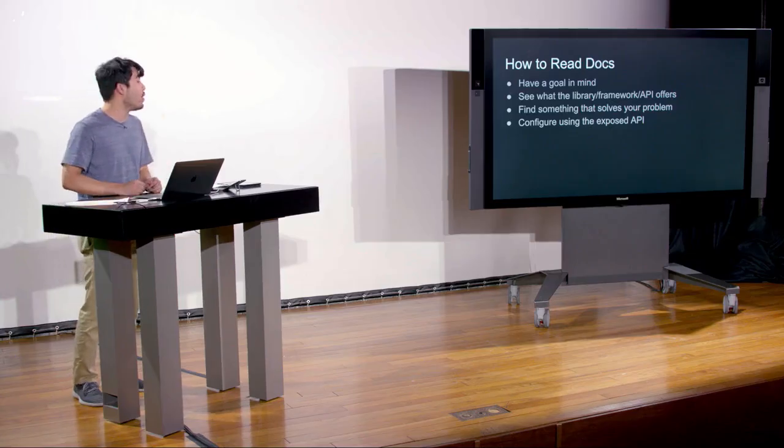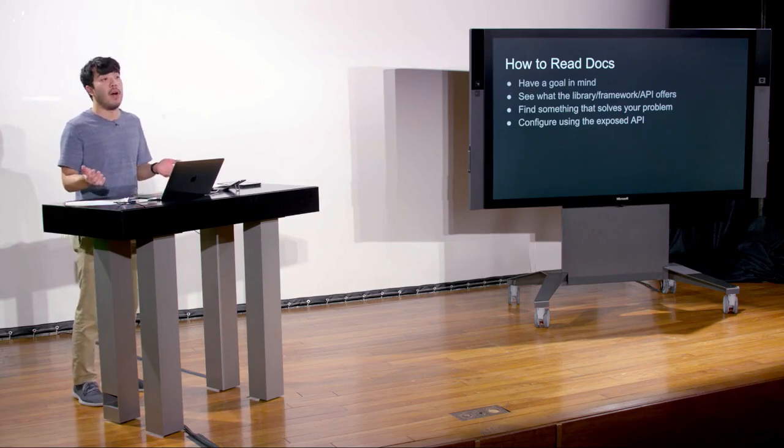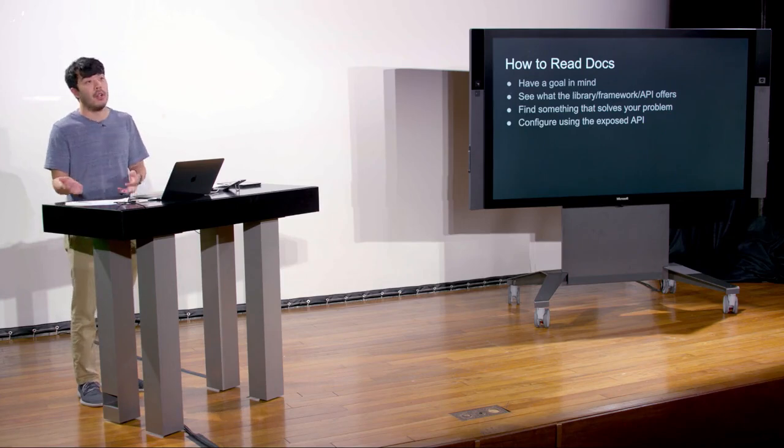and then configure it. The docs will tell you exactly what the API is, how you can configure it, what properties you have to set. For Switch, we had the value, which was either true or false, and we had onValueChange, which was, I believe, the name of the prop that gets called every single time you change that value. And so just fit that API to whatever you're using.